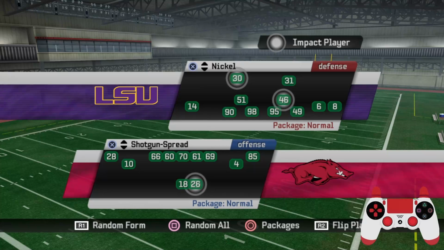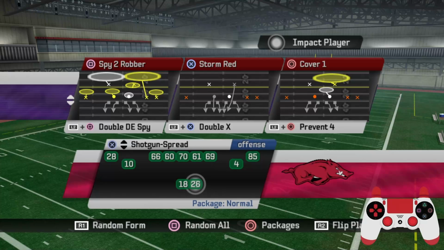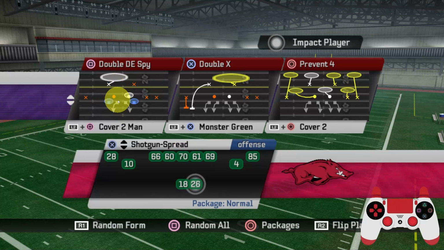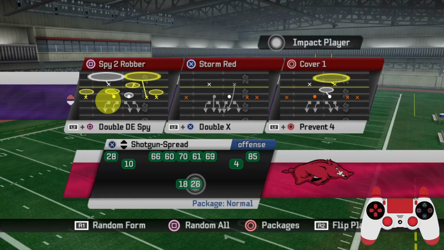So we're going up against a pretty good quarterback that can run the ball. And this could be 1st and 10, 2nd and 8, 3rd and forever. But in this situation, I really like to use this on 3rd and long. And we're going to use a quarterback spy. Now, when you're in your defensive formation, for example, we're going up against a 4 wide look shotgun spread. I'm going to use nickel, for example. And there are some plays, I know it doesn't show it here, but you're going to see like the little blue circle. That is a spy look, but I like to use zone in this situation.